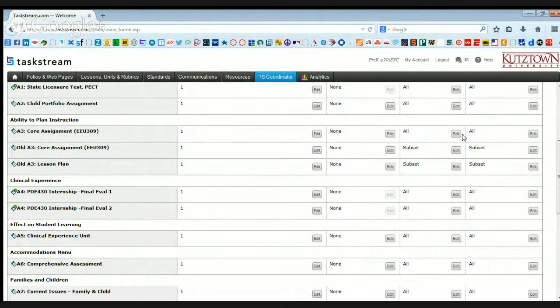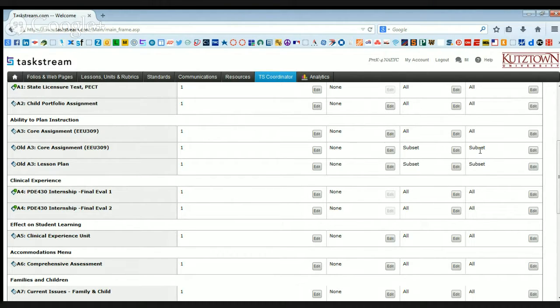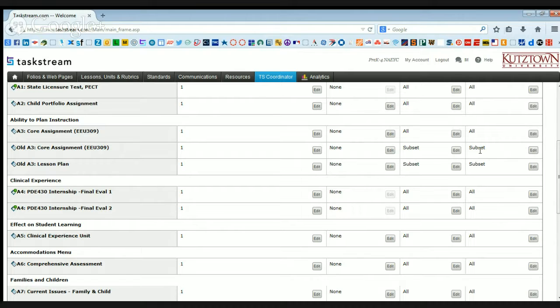There are no restrictions. The old requirement is a subset: a subset of students, a subset of faculty. The reason for that is that you can't hide a requirement from someone who's already submitted it. So the reason it's a subset is because the people that already submitted it, you can't hide it from them. So it's like n minus 1.